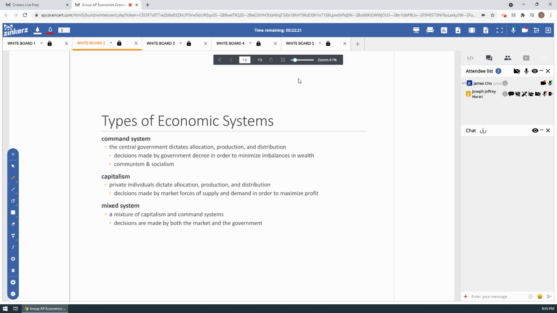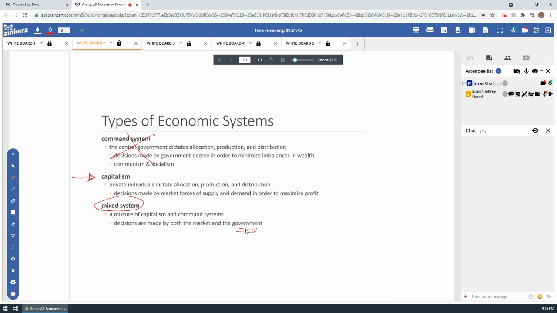I'll tell you right now, there's no point in studying command systems, because economics really doesn't work all too well with command systems, since it's just the government that controls and dictates everything. So we're going to be focusing mainly on capitalism, but more than pure capitalism, we'll be talking about a mixed system where every once in a while, or even a lot of the time, the government is going to step in to change the situation. Sometimes they make it better. A lot of the times they're going to make it worse.